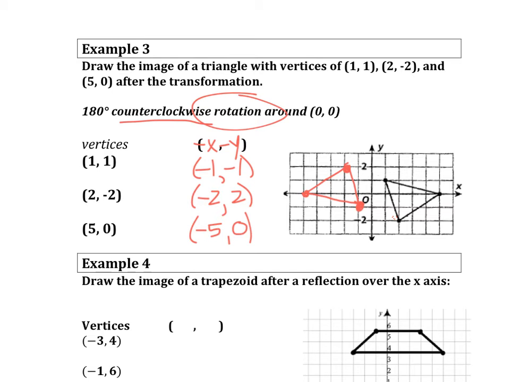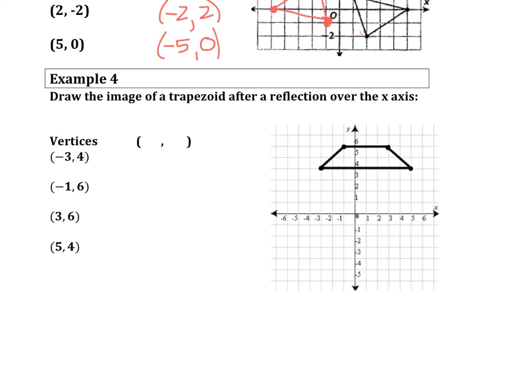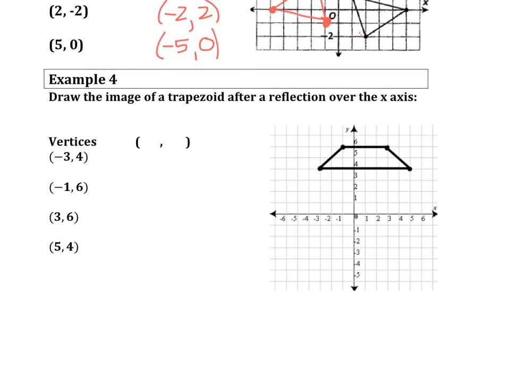Okay. The next drawing that we're going to do is a reflection. So it's literally like I took my paper and I'm going to flip this image over the axes. So it's going to be like the mirror image over this axis. So what happens is when I'm going over the x, the y is the part that changes. The x actually stays the same. The y is the part that changes. So let's go through the points and change them exactly how I said.